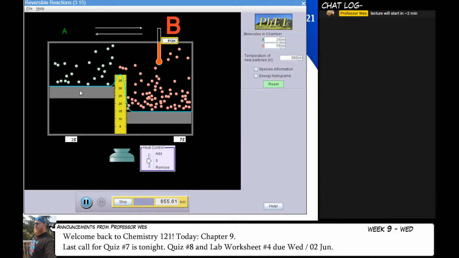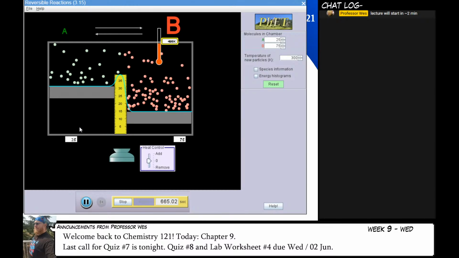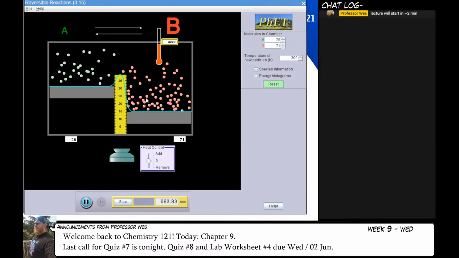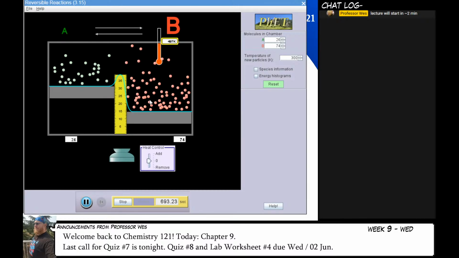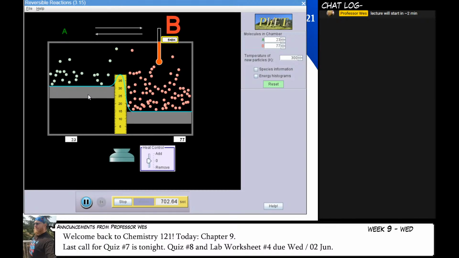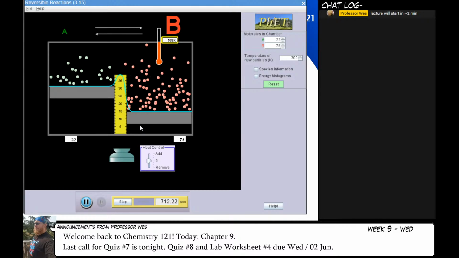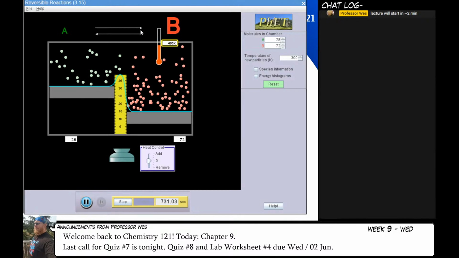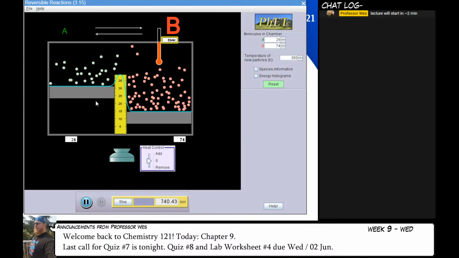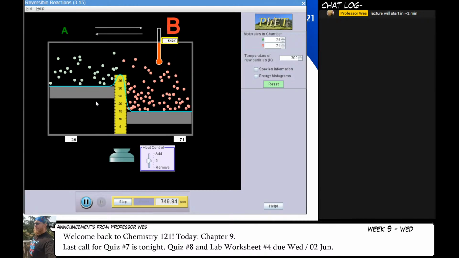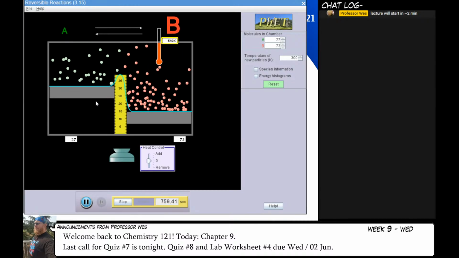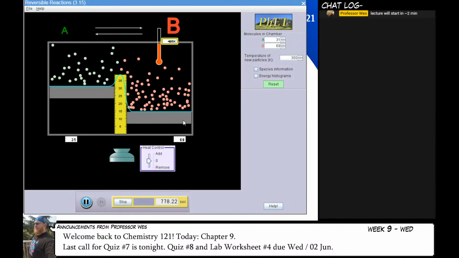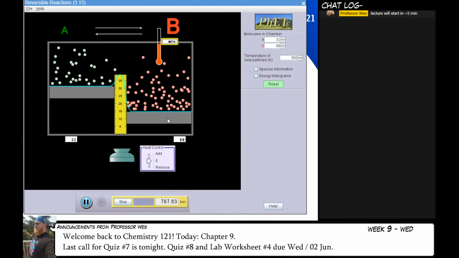If I was to pull this guy down and make a well, I would get more stuff stuck over here, right? So it's harder for things to escape this deeper well, so I'm going to have more products relative to reactants. If I made them the same height, it should be 50-50, right? If I just shove them all the way up to the top, it should be 50-50. If I make this offset from the diagram, I get an equilibrium. And the equilibrium is pushed in the direction of the side that is lower in energy.